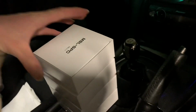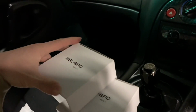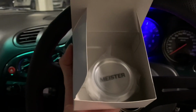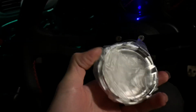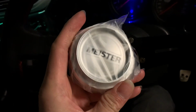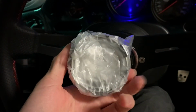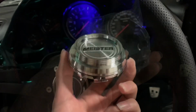So very beautiful, very simple box. Yeah, probably some of you guys already know. All right, let's open it. Work Mazda wheels center cap. This thing, it feels heavy in the hand, so it's probably aluminum. So definitely aluminum, and I'm gonna open it and see how beautiful it is.